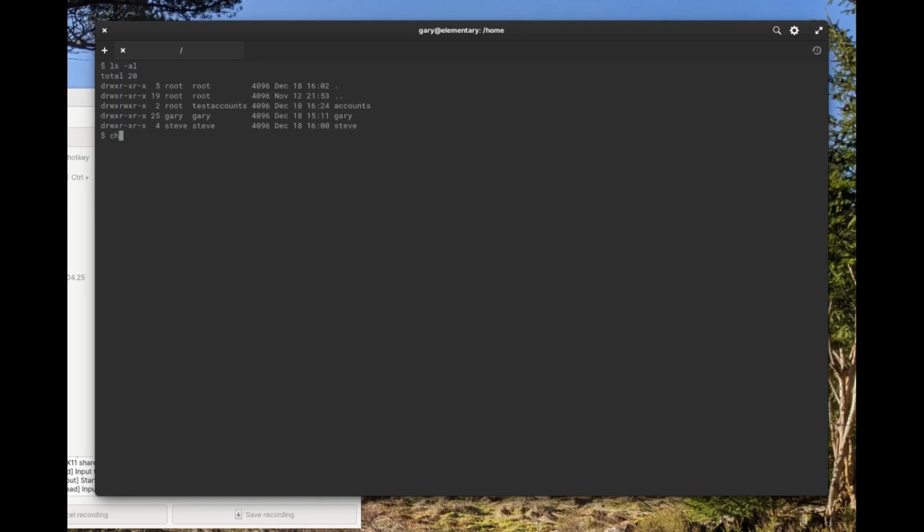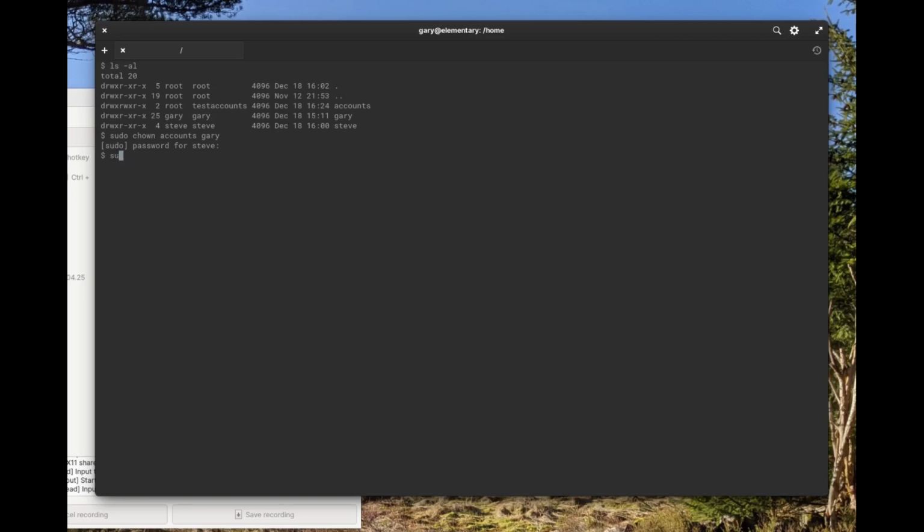So what I'm going to do is chown, and obviously need sudo for this. chown accounts, and then it's to Gary. Oops, and obviously need to be Gary as well, because Steve's not going to be in the sudo group.